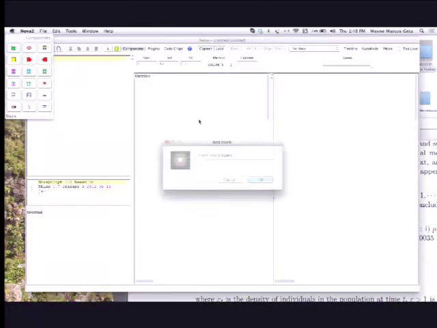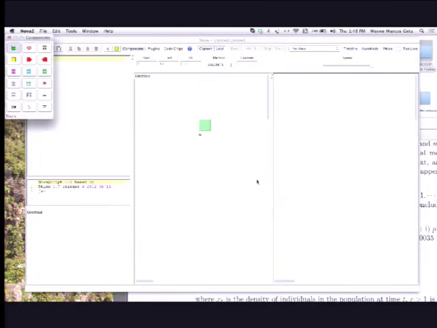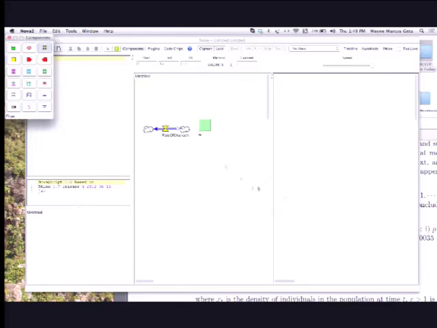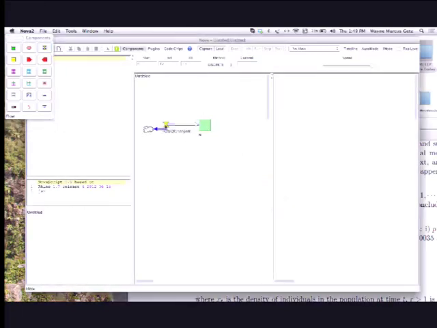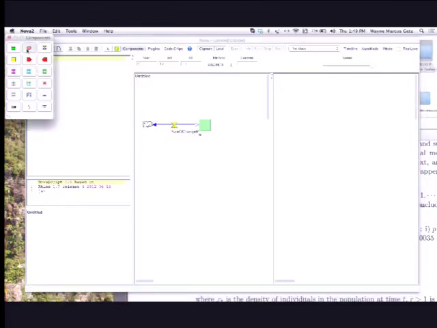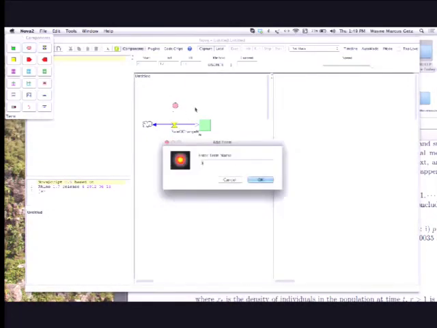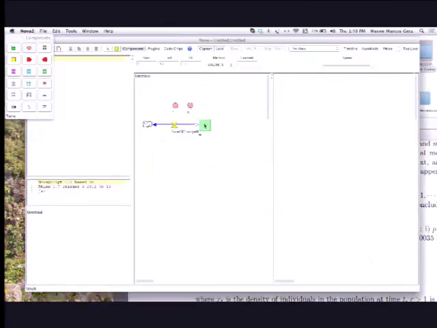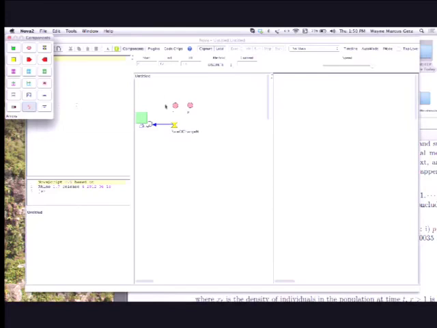I choose my stock variable, and I can call my stock variable n. I need to build the right-hand side of my equation, so I choose a flow, and I'll call this rate of change in n. That's a long name. I didn't have to do that. And then I lock those up so that they look like this. And now dn/dt has got two parameters, r and p. So I'm going to get a parameter called r, and I'm going to get another one called p. And on the right-hand side, I'm going to construct an expression in here that involves r, p, and n. So in order to do that, I'm going to connect up with an arrow.